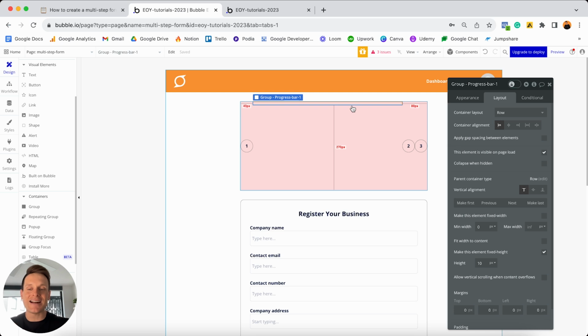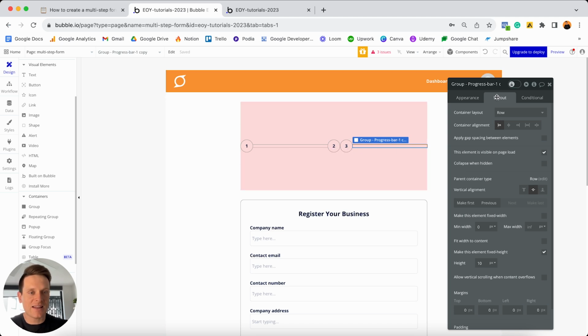And as you can see, it started to take the shape of a bar. I'm then going to vertically align this in the center of my group. And right now you can see it's connecting these two circles. So what I need to do is make a copy of this bar, paste it into my red group, and just move this between my second and third circle.